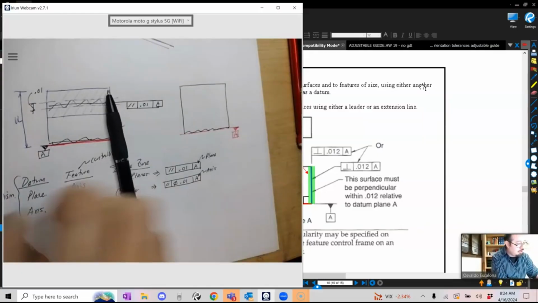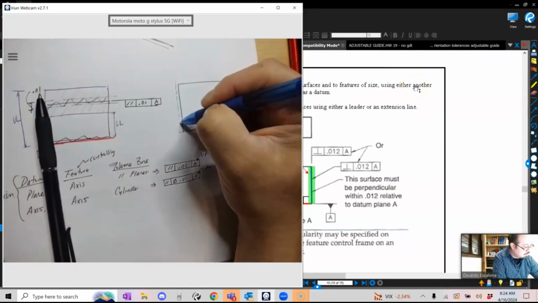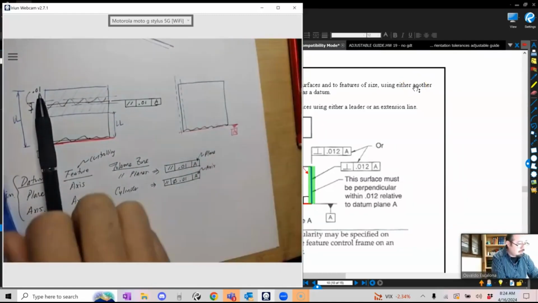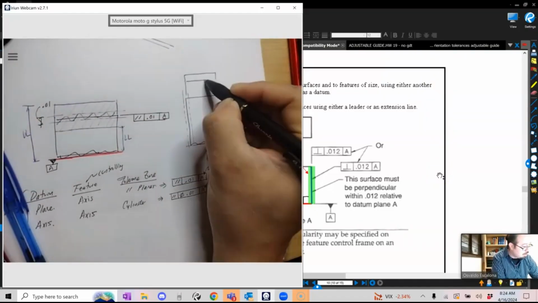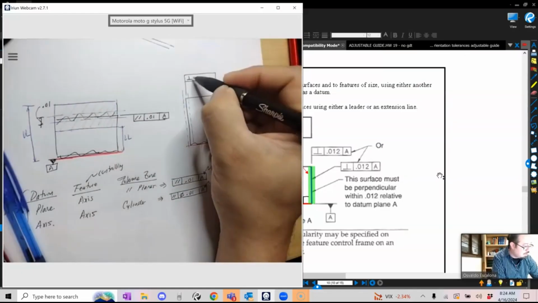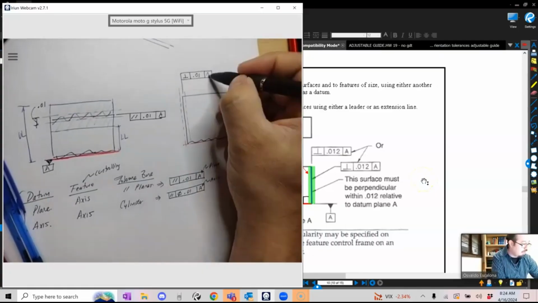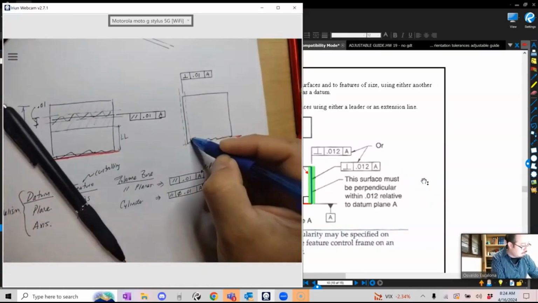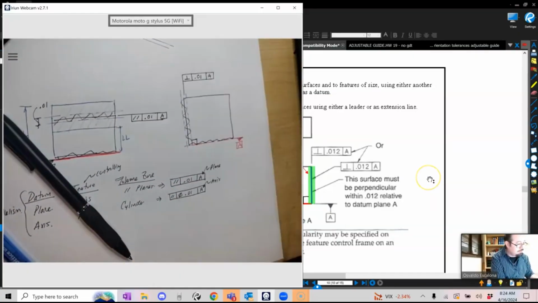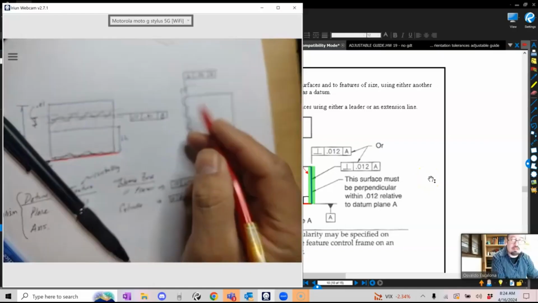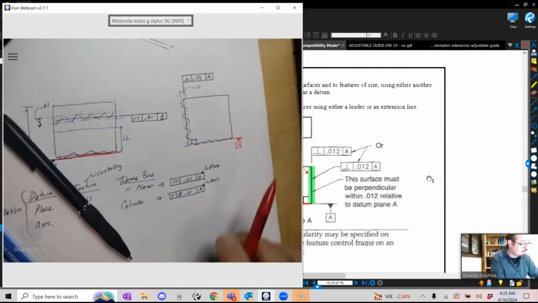Okay. The tolerance zone of my surface is also going to be two parallel planes, spaced apart by whatever the feature control frame tells me. So in this case, I'm going to make an extension line. I'm going to put a datum. I'm going to say that this is perpendicular within 0.01 with respect to what? Well, perfection, to datum A. So this is 90 degrees with each other. My part gets to live somewhere in the middle. And the spacing of this tolerance zone, of these two parallel planes, is going to be 0.01 indicated with the feature control frame. Okay, that's pretty much what it means.